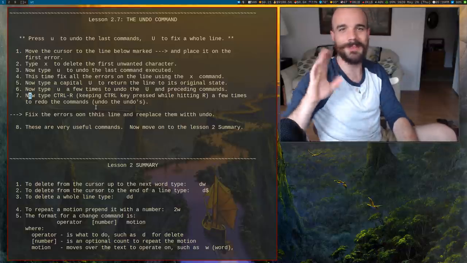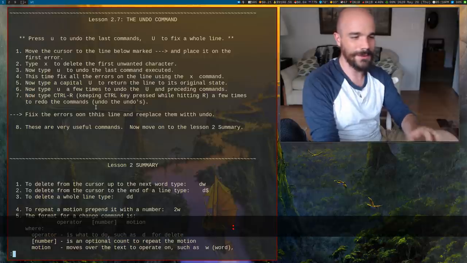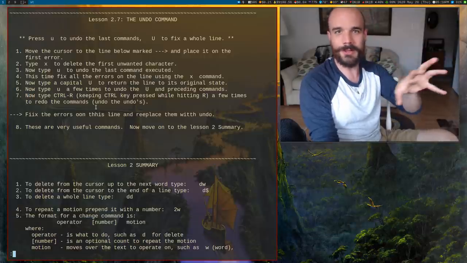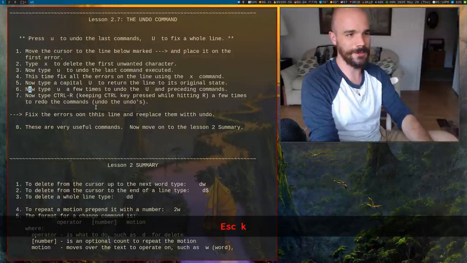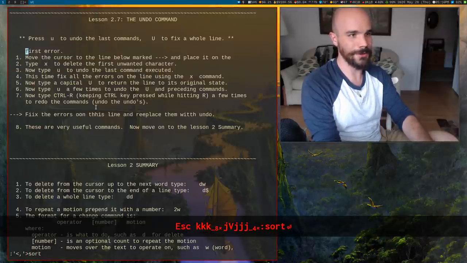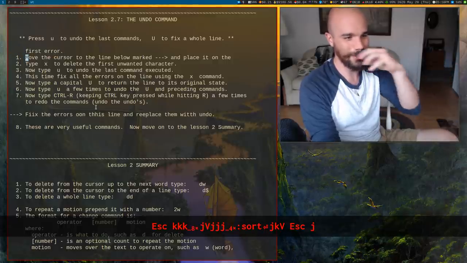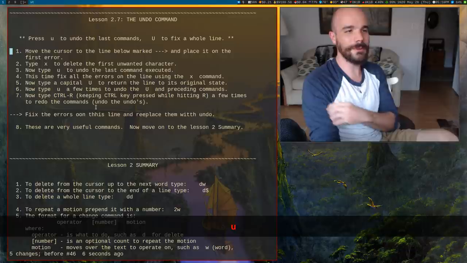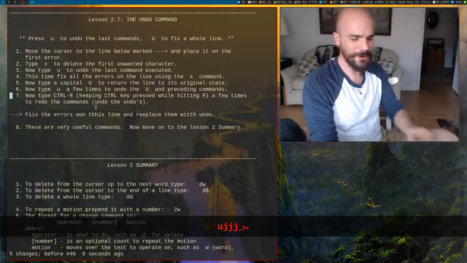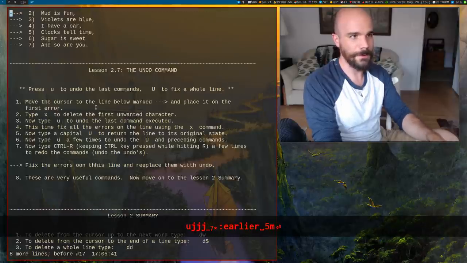There are also some crazy things about Vim that I always forget. You can type in, we remember colons are where you type in Vim commands, like for example, which ones have we learned? We learned sort, that's a pretty sweet one. Okay, yeah, this line moved up here, but all the other ones are sorted by number. So another Vim command is, I think, earlier. Let's say earlier 5M, okay?